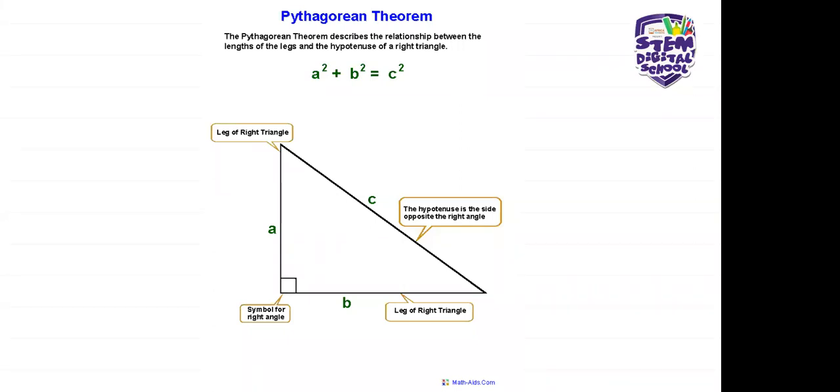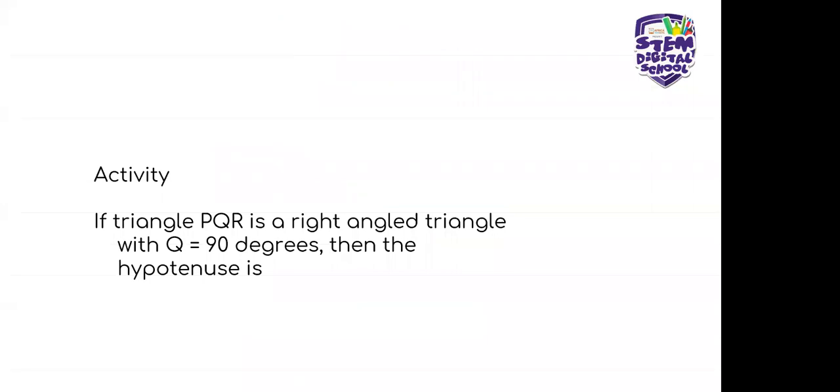I hope that you will take the time to reflect. Let me leave you with this homework. If a triangle PQR is a right-angled triangle where Q is 90 degrees, then find the hypotenuse side. Tell me, is the hypotenuse side PQ or QR or PR? Just consider it. Draw this triangle PQR on the paper and identify Q as 90 degrees. And then tell me which side will be the hypotenuse side.